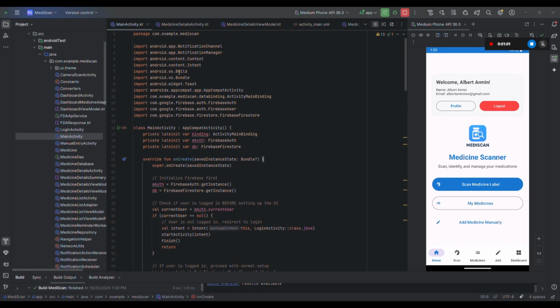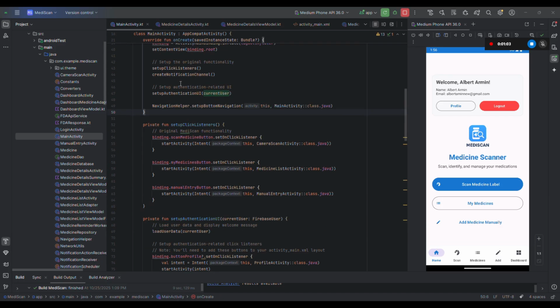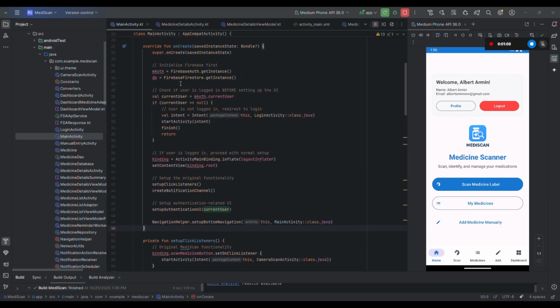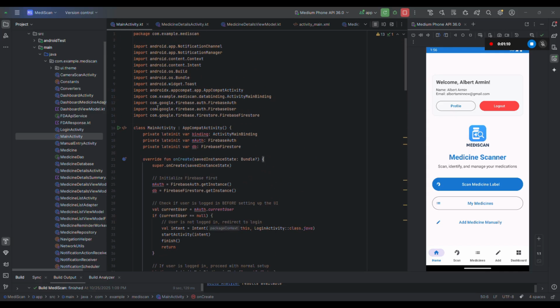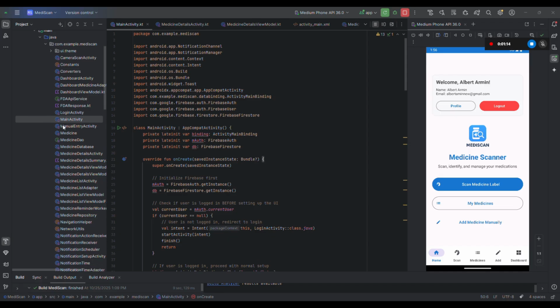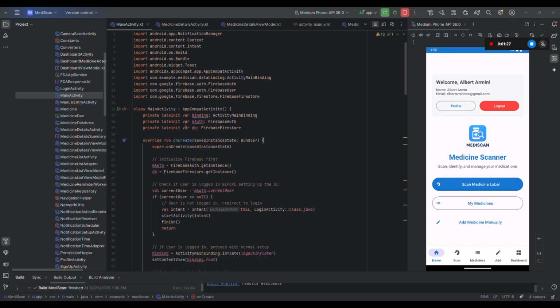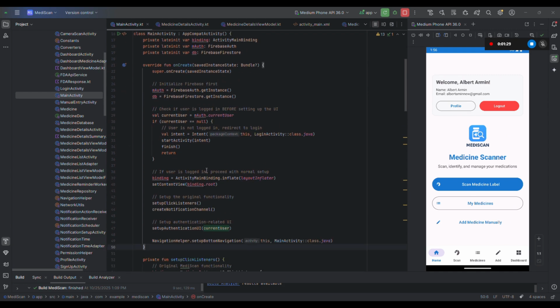To create this app, I used the native Kotlin coding language within the Android Studio coding interface. A few things that came up within this app programming process that I'd like to touch upon are classes, which you can see here, classes and activities. Now, the activities represent each screen that a user would interact with. In this case, you can see the main activity, which is representative of the main homepage that the user will interact with. Within each activity is a class, as you can see here, the class main activity.